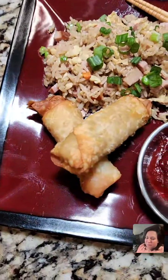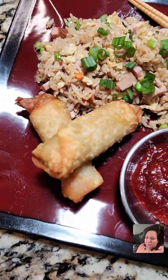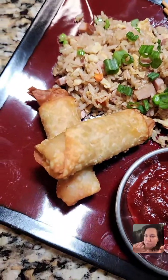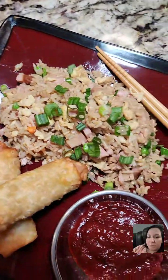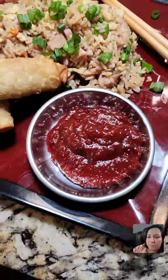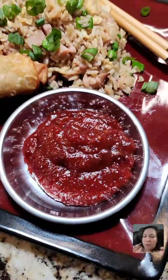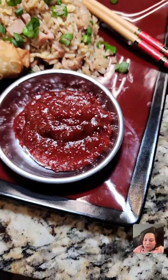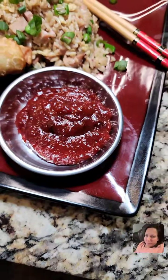So we got our egg rolls. Our egg rolls have mashed potatoes, green bean casserole, your stuffing, and your turkey is what goes in your egg rolls. Then we have our ham fried rice, which has our leftover ham. Then we made a dipping sauce from our leftover cranberry, and to that we added sweet chili sauce and the hot chili oil.